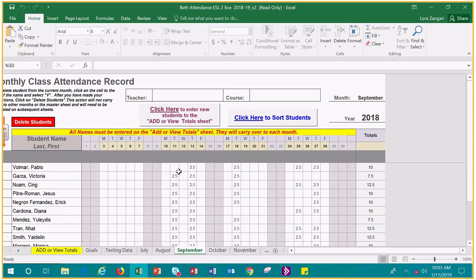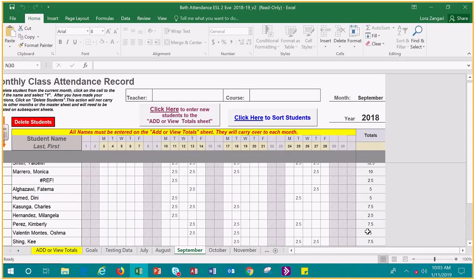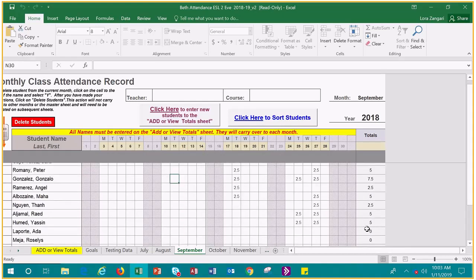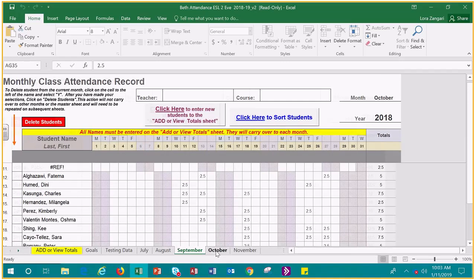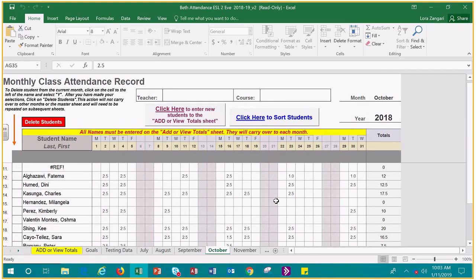And I can see who has hours this session. So far I have 1, 2, 3 people in September. October, I guess I should be looking over here since I have September and October.